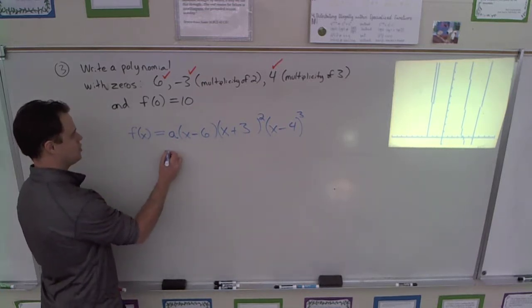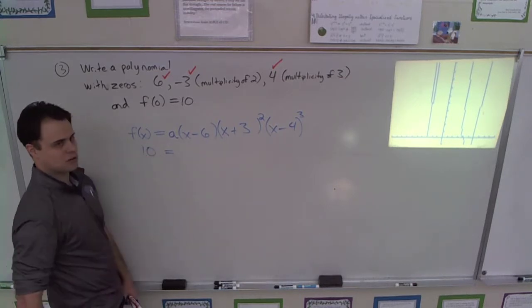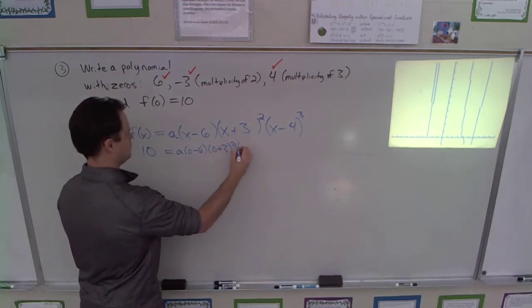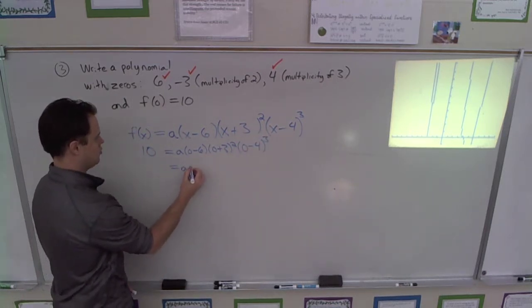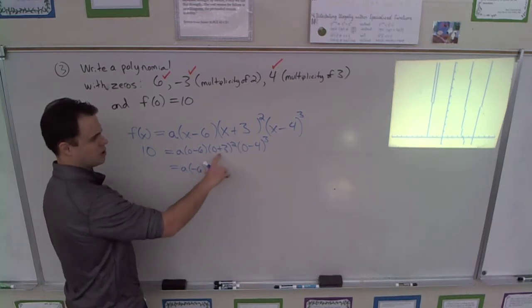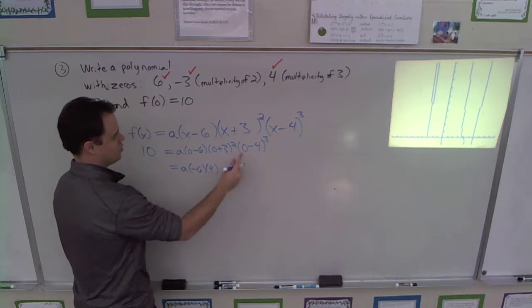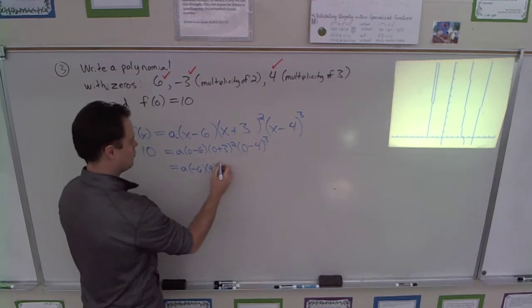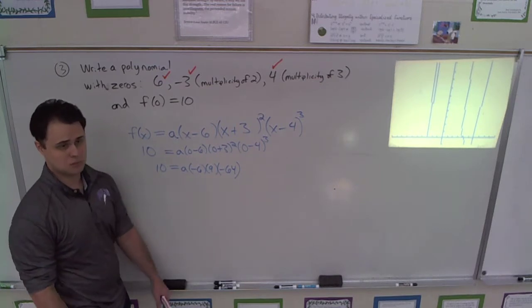So when I put 0 in, what's supposed to come out? 10. So what comes out goes over here. What goes in the slots where it's supposed to go, right? So what do we have? -6. What do we have here? Slot 3. 0, 3 squared. 9. And what do we have here? It's -4 cubed, right? -64. That's a really easy equation. Just got to solve it for A.